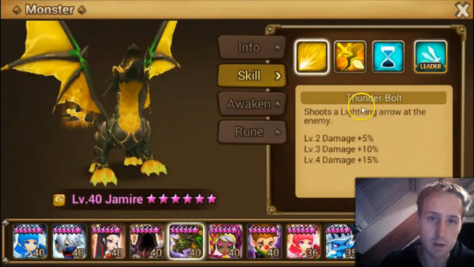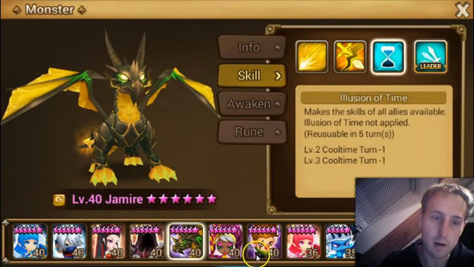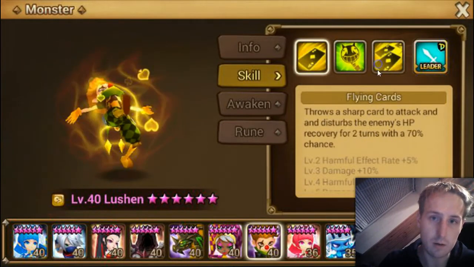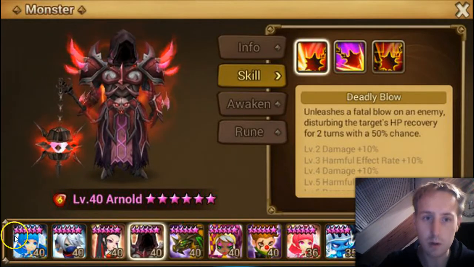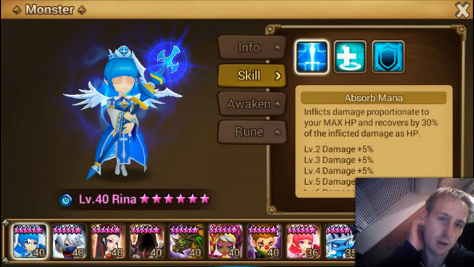And then you get Jameer, and if you get lucky, he does his Illusion of Time. And then you reset all your buffs, and you could do Fnatic again, and you could do Flying Cards again, and he can Extort again. So that's definitely what I would do. Like, Rina is just not good enough. It's not going to make the cut.